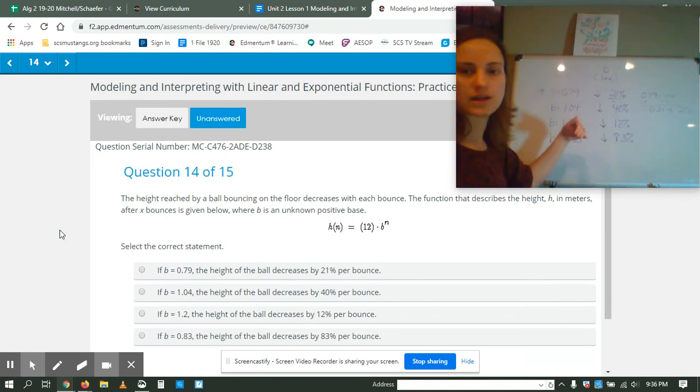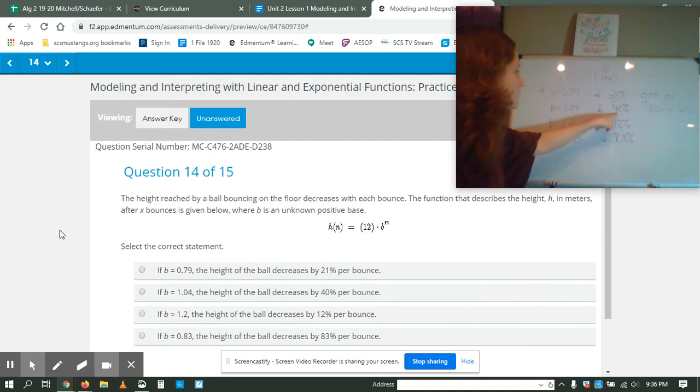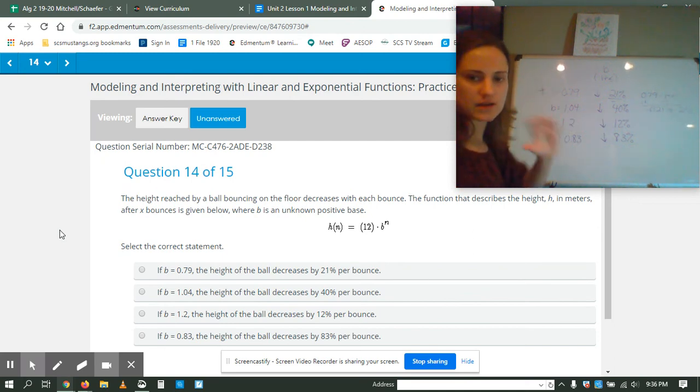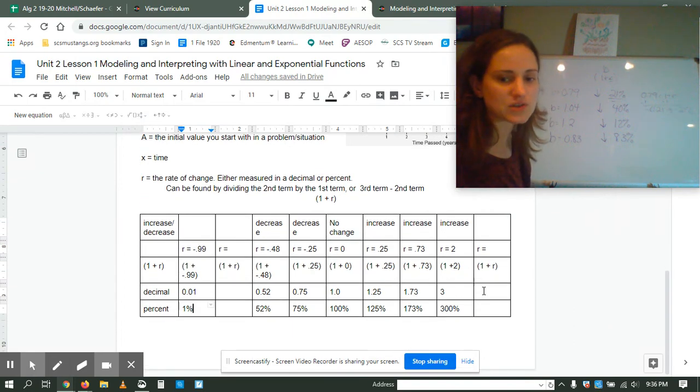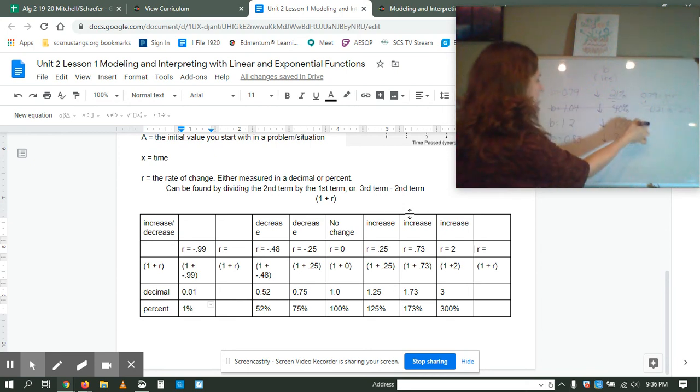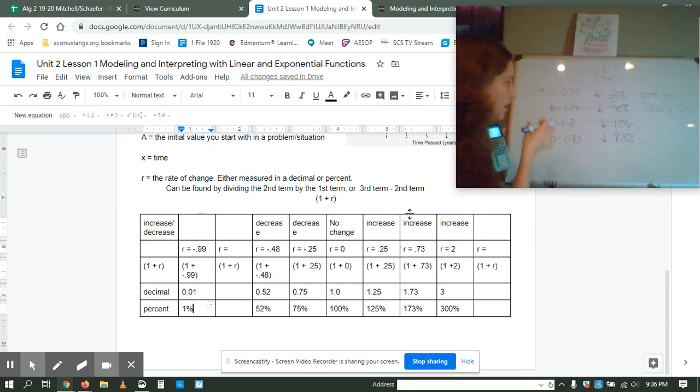But just to work through the logic of the rest of them, this one is b equal to 1.04, and it's a decrease of 40%. Remember when we talked about in our table, and I can switch back to our table, anything that has a 1 point, 2 point, 3 point, those are all going to be increases. So automatically, I'm going to say that neither of those are going to work and not bother with the math, because this can't happen. We can't have a 1 point something and have it be a decrease. A 1 point something is always going to be an increase no matter what you're working with. So this is just an untrue statement for both of those.